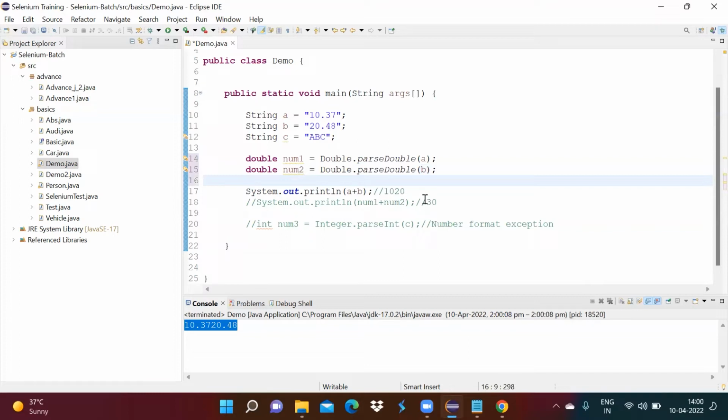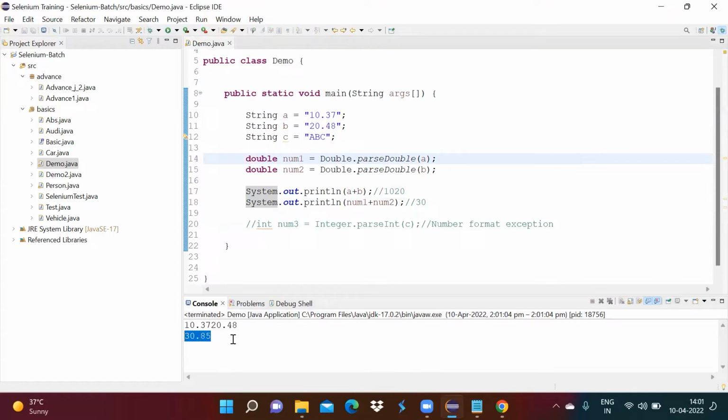Now if you try adding them, it would be the desired output. The first is 10.37 20.48, the second is 30.85, which is the sum of these two numbers, 10.37 plus 20.48. Making sense?